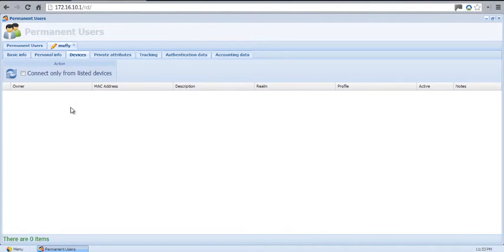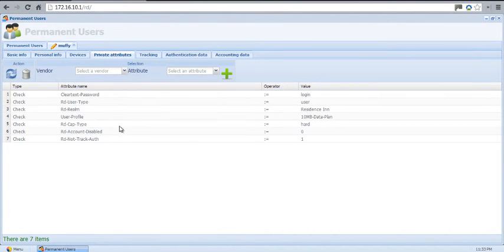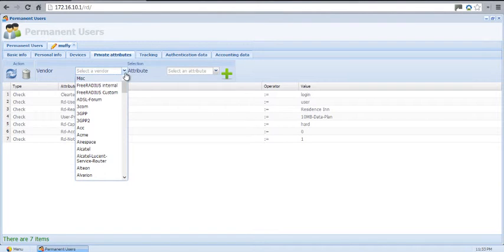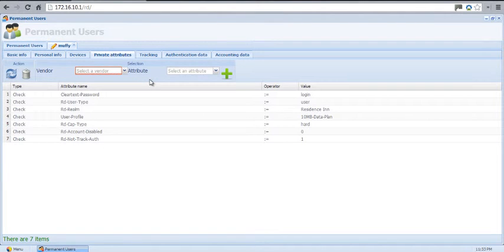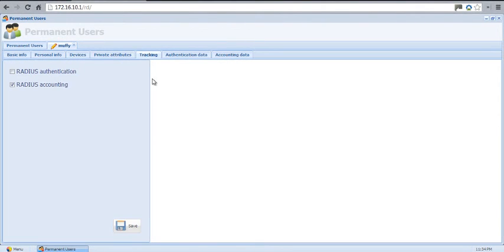If you click on devices here, you can see that this person can have a couple of devices attached to his profile. Then there are private attributes, and you can see the private attributes are exactly part of what we added to him. We can add additional attributes, which are specific, as the name implies, private, meaning in addition to what we already have in the profile. Then we have tracking.